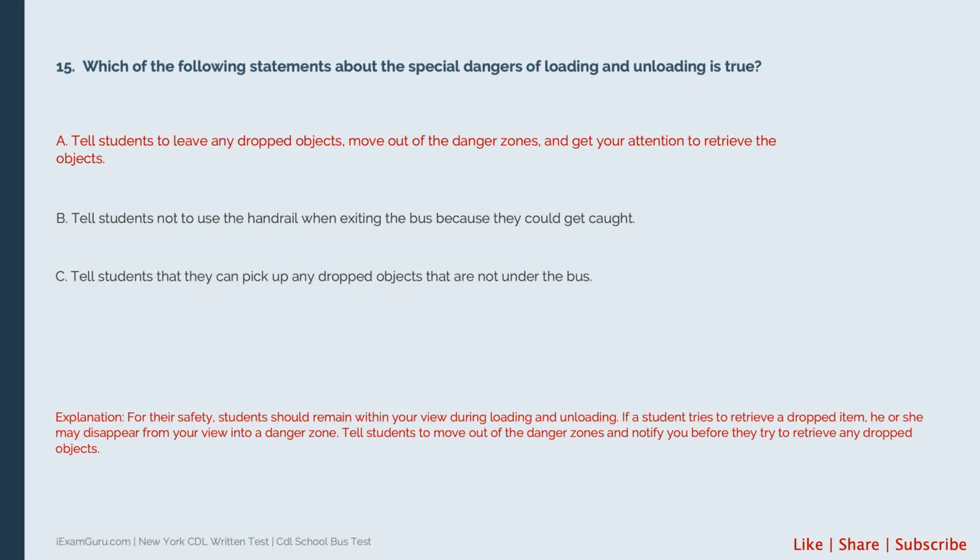Answer is, tell students to leave any dropped objects, move out of the danger zones, and get your attention to retrieve the objects. Explanation is, for their safety, students should remain within your view during loading and unloading. If a student tries to retrieve a dropped item, he or she may disappear from your view into a danger zone. Tell students to move out of the danger zones and notify you before they try to retrieve any dropped objects.